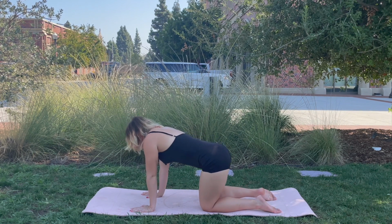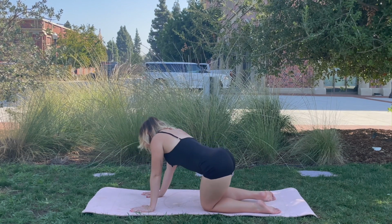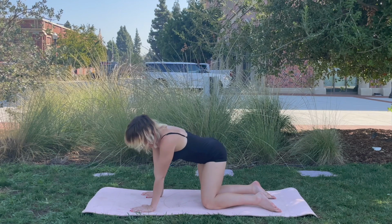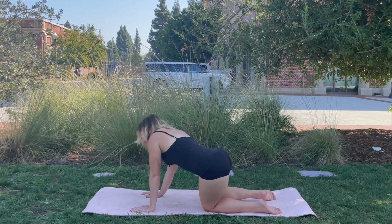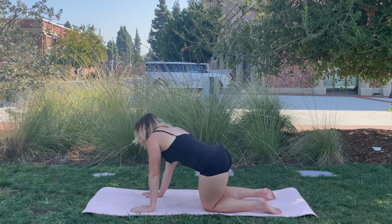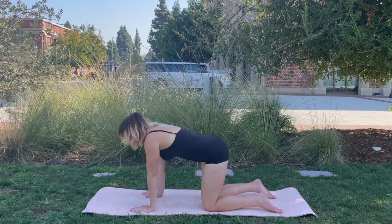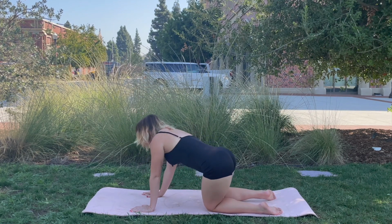Hey, maybe your upper back hurts. Maybe your hips are really hurting in this position. And if they are, let's give our hips a sway, side to side. Let's just rock them back and forth to the right side of our mat, then to the left side of our mat. Just stretching the outer hips, the gluteus medius, I believe this is.